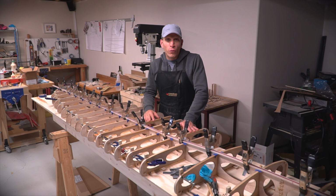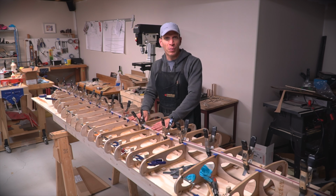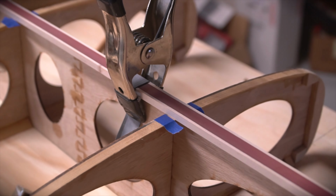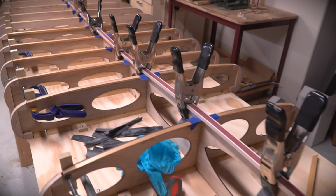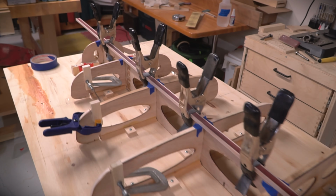Now that I have the frame fully prepped for the first strips, I'm ready to glue on the center strip. What I've done is a dry run here. It's not glued yet, but I just wanted to put it in the middle and see how it clamps down. And I've put these blue marks, blue tape, one on either side of the center line to show exactly where the center is so that I can get the strip centered.